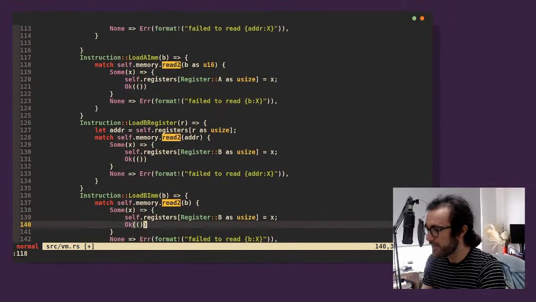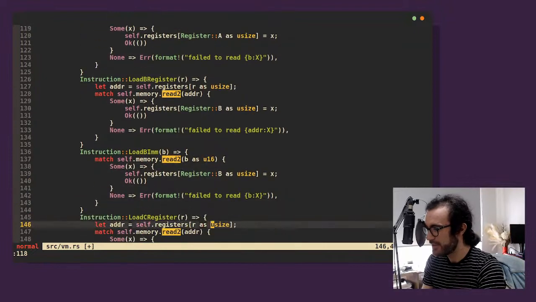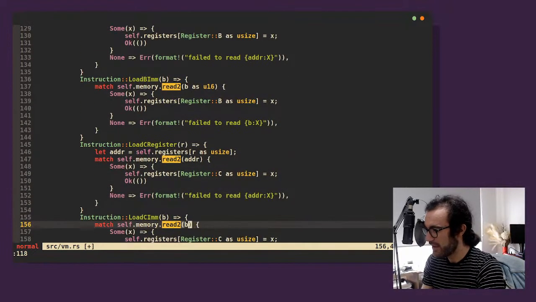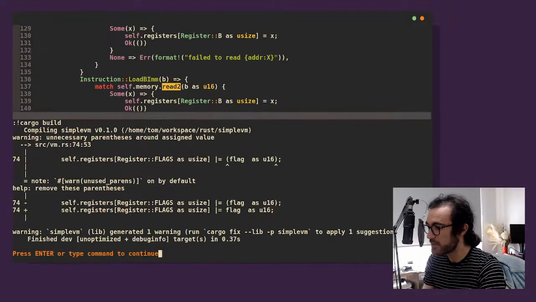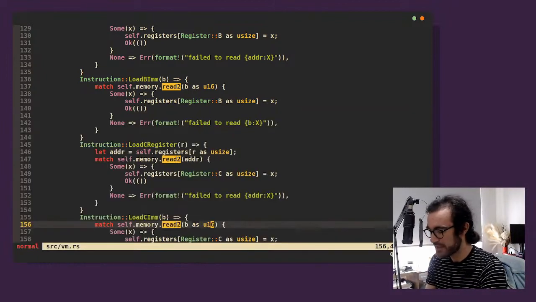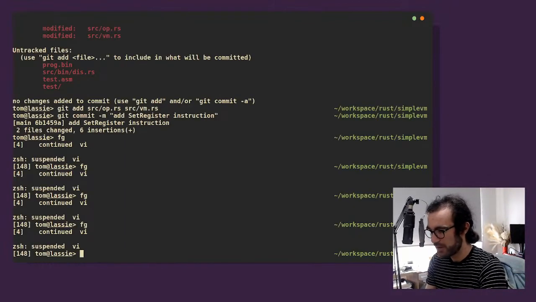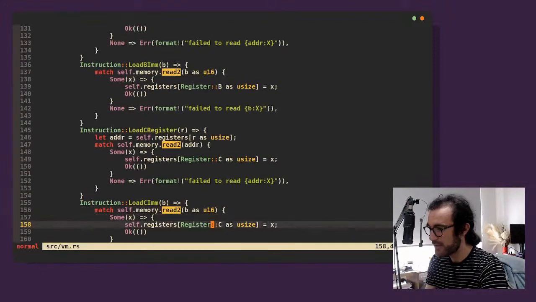We just need to update all of these now because copy and paste. Excellent, we love this. As a U16. Let's do this in Vim so we can scroll around easier. Warning, warning, perfect. Okay, that's excellent. So, what do we do with any of this?